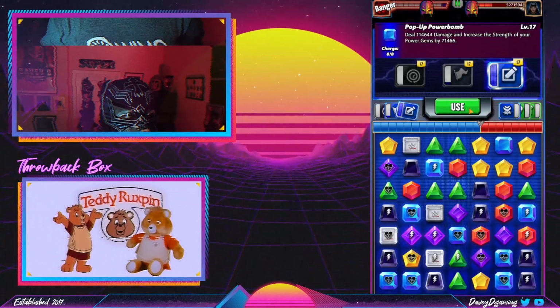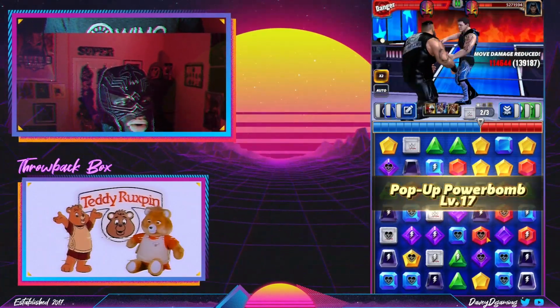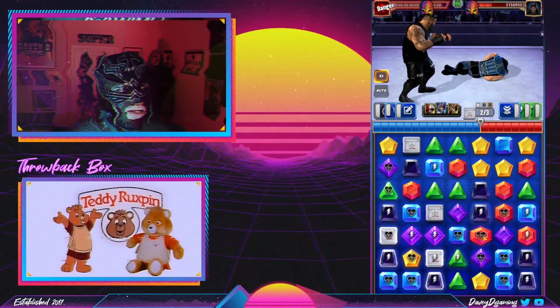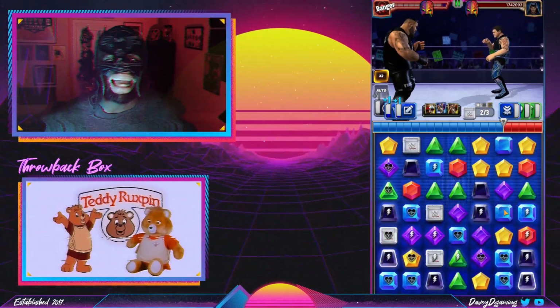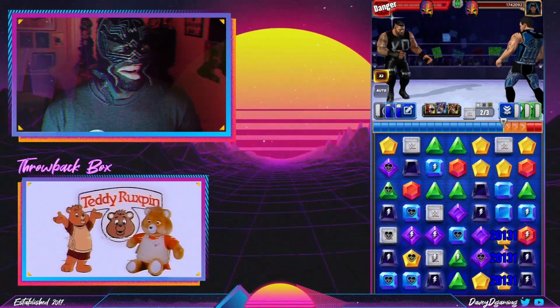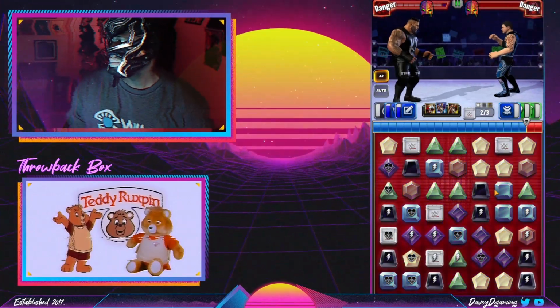All right. Increase Power Gem Damage. On the road again. Look at that. Look at that life just drain from the back of his eye.